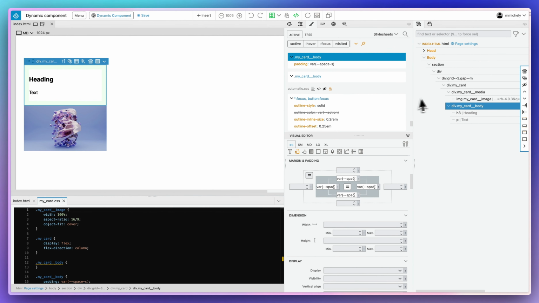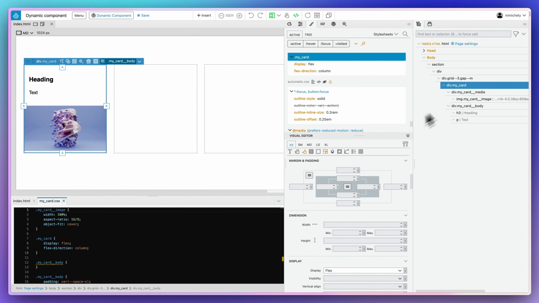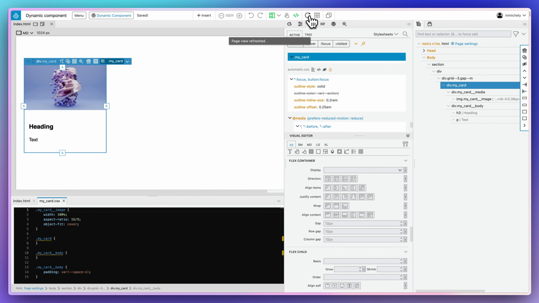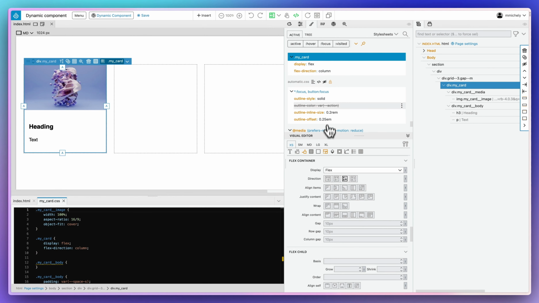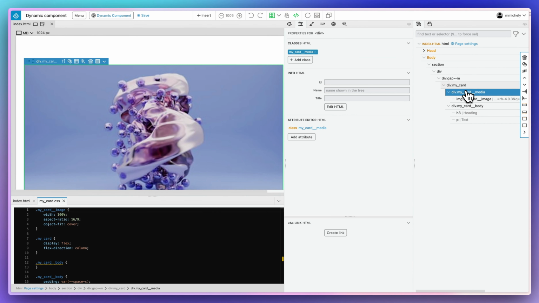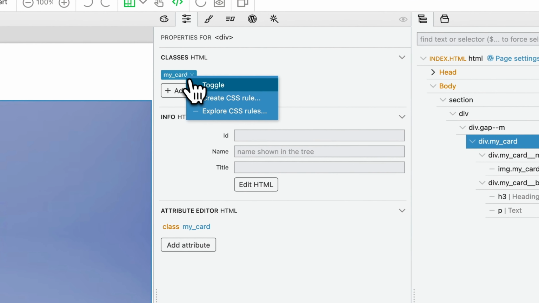Okay. Why the heck is the image? Let's save and refresh the canvas. Okay, now it's working again. Display flex. Okay. Oh, we don't need display flex really. But anyway, we will go to the card.